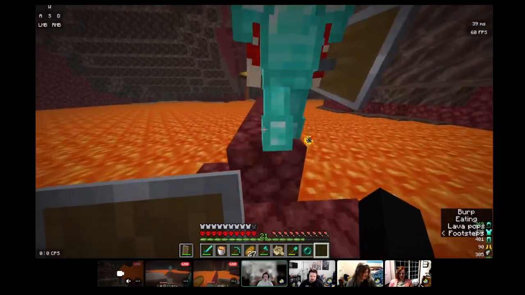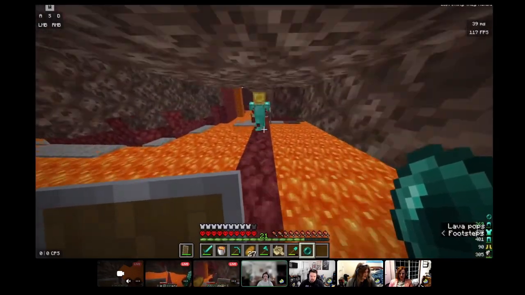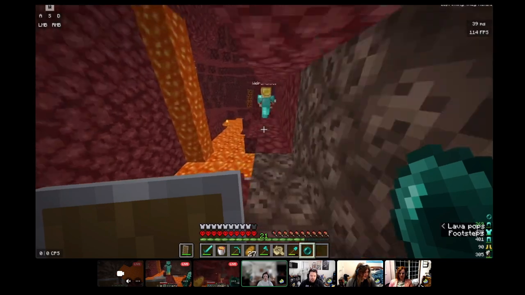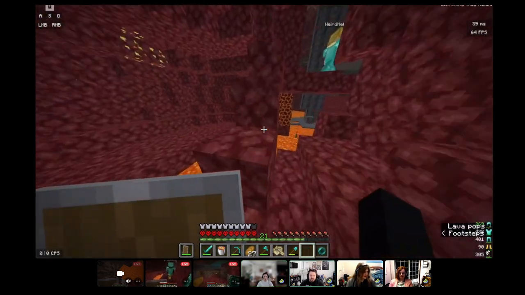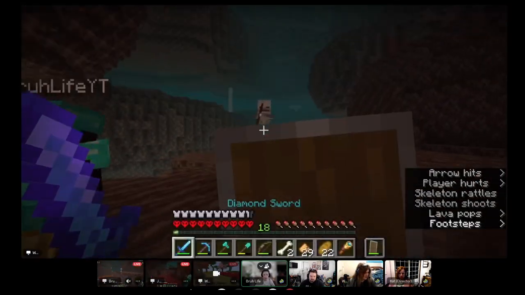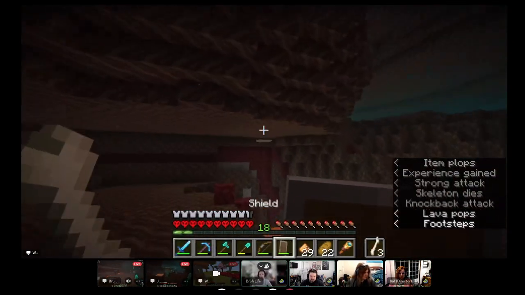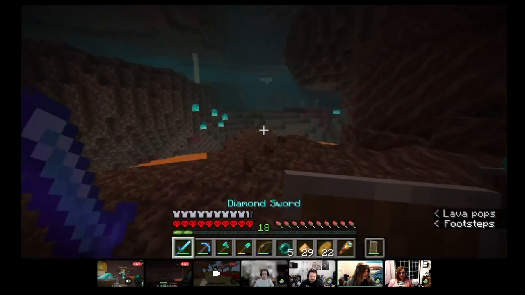Wait, you go first. I'm just keeping my pearl on my hand. That's probably a good plan, actually. If you have pearls, keep them on you. I'm not keeping it in my hand. No, I'm good. I randomly just click. Yeah, kill the skeleton. Okay, how do we get to here? Definitely keep it on a hotbar.